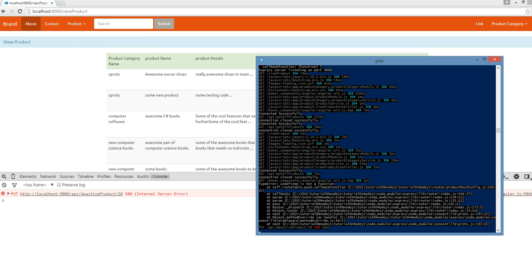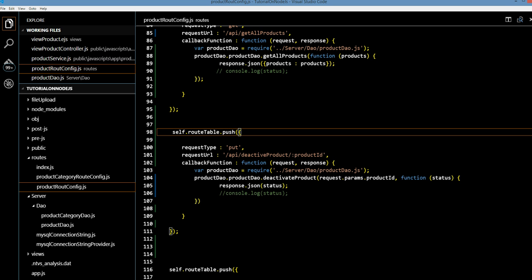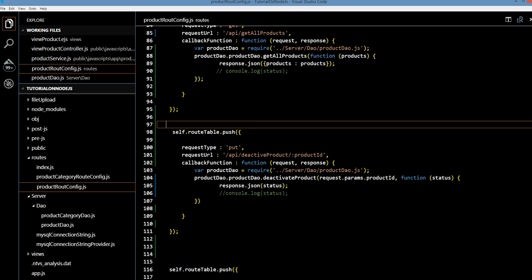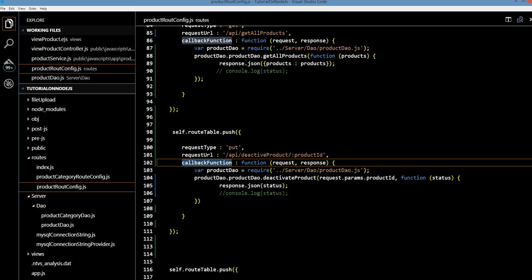What might be the issue here? Oh, here. Self, the route table, push, callback function is undefined. So it is pointing to the undefined in my configuration. Let's see what the error is. Here's your request type, and here's my callback function.